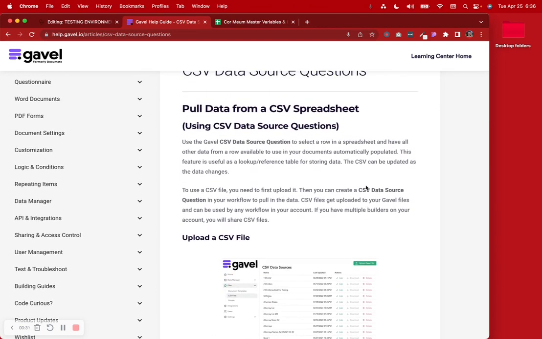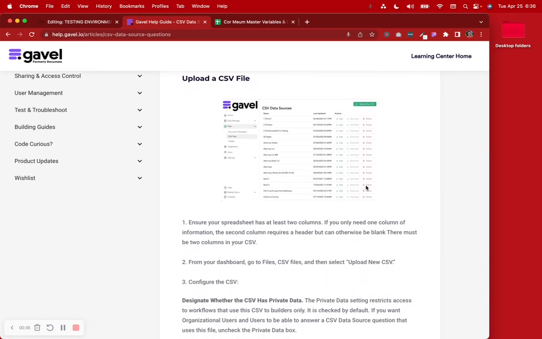And I will highlight them as we go along. But what I wanted to focus on first is what CSVs are generally used for. So, they're used for more static data that's not really going to change. So, for example, like country names in the world or states in America or county names in a particular area, things like that. So, as you can see here, courthouses and addresses and attorney names if they're all in a law firm, and things that don't really change that you're going to use a lot. And it would just be easier if you didn't have to copy paste it every time, things like that.